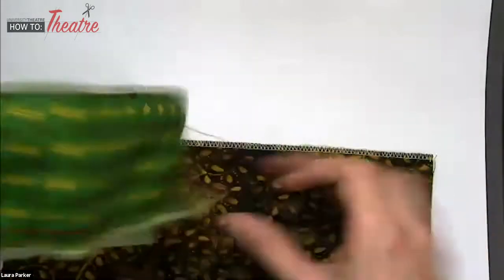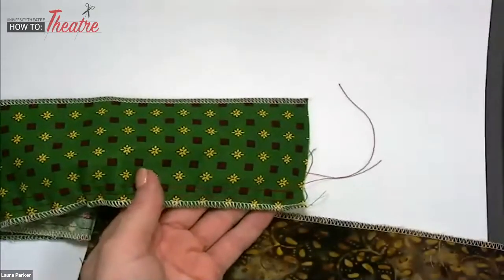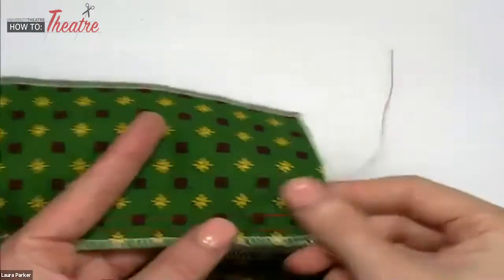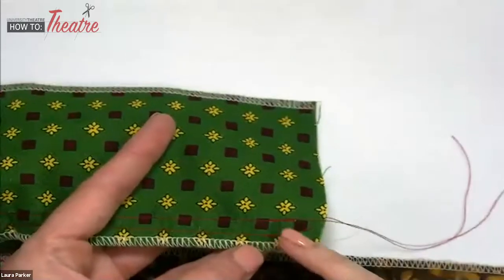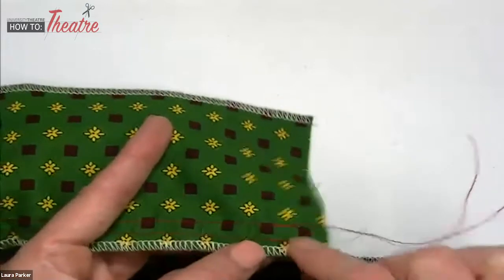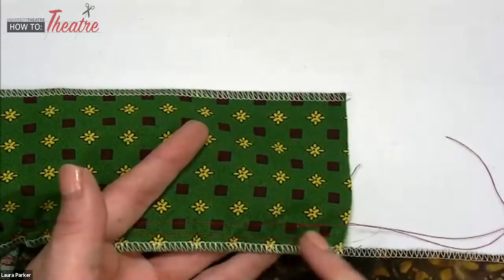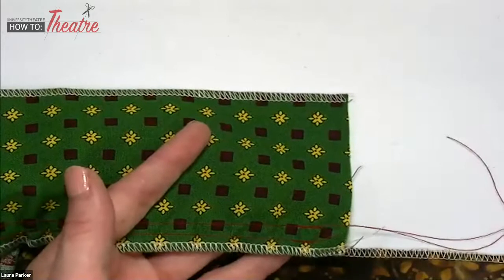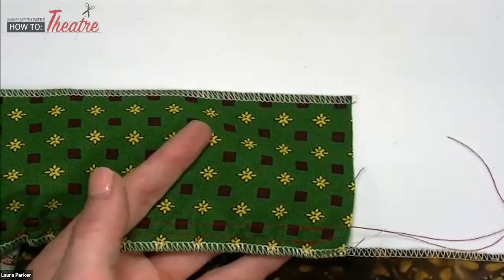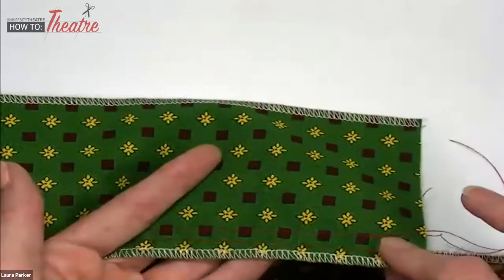And here you're going to put your gathering stitches into place. So when I'm doing gathering stitches, we're going to lock our threads at the front of our project when we begin our project. Make sure they're locked in place really good. And I'm always going to do two rows of gathering stitches. You can do just one, but your gathers tend to be a little unwieldy, and they don't lie as pretty, they don't lie as evenly as if you do two rows of gathering stitches.